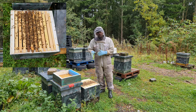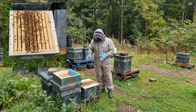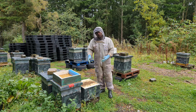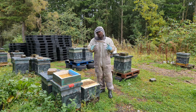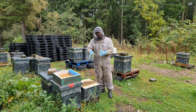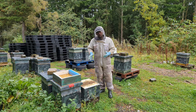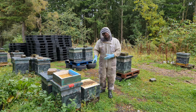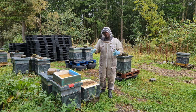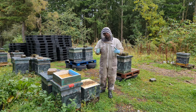Like I said, it's a nuke and not even a particularly strong nuke. It's on a 14-by-12 frame though, so if they go all the way down, that's probably equivalent to a slightly smaller-than-average national. You've got to take into account these are big frames, so it's not the smallest colony in the world, but still it's wasted space and wasted frames. It doesn't need to be that expansive, so we're going to go in, take a look, do the manipulation, and reduce the size down using the follower board method.